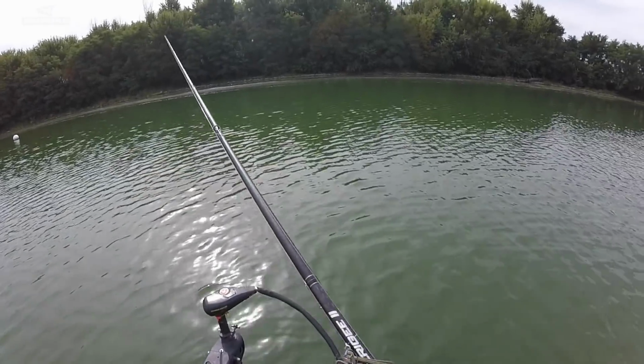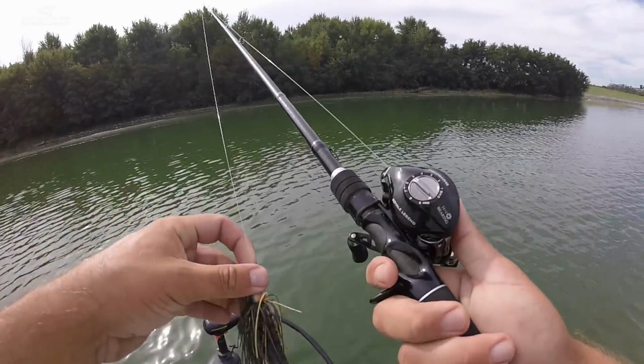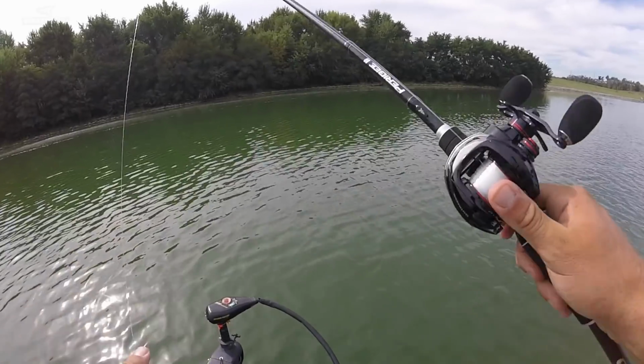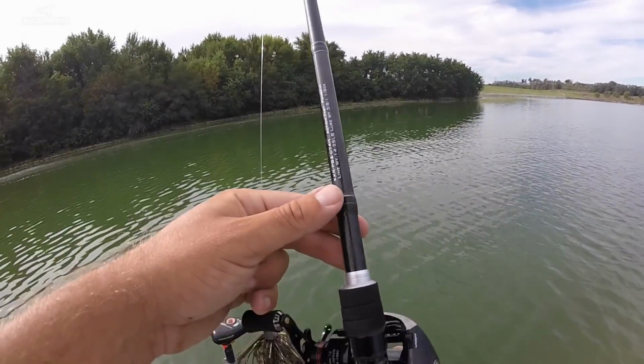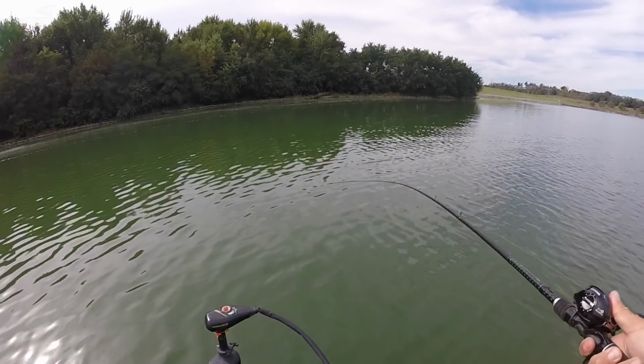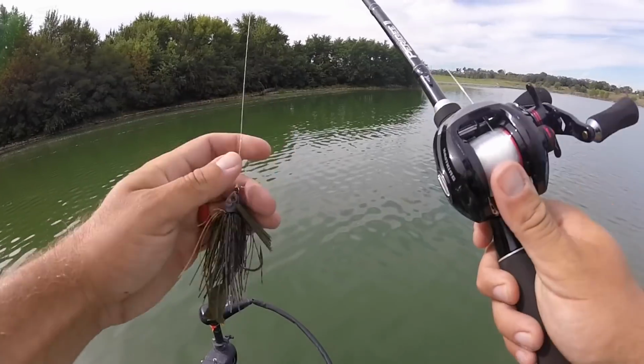Alright, just got out to the lake here today. Tied on a swim jig on the old Royale Legend. Put it on a Perigee 2 rod. This is the 7.4 heavy, so it's got a nice, a little bit softer tip, but a lot of backbone, something I like a lot for throwing a swim jig.